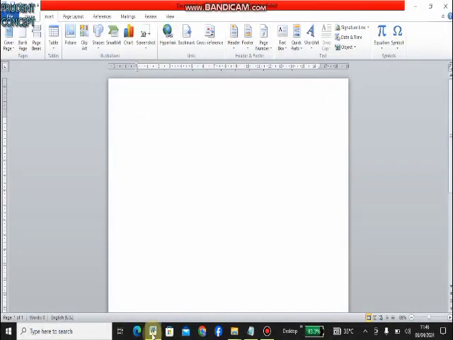The first we are going to be looking at is page break. What this simply means is there's a difference between a page break and going into a new paragraph. Some people mistake it for a paragraph.